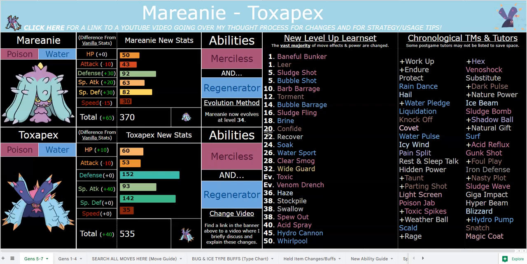So if they have like a defense boost, you can click Toxic or Baneful Bunker, for example. If they make contact, and you can click Venoshock and kill them. Maybe not one-shot them, but you'll be doing a lot more damage than if you just click raw Venoshock with Regenerator. But Regenerator is still beautiful.